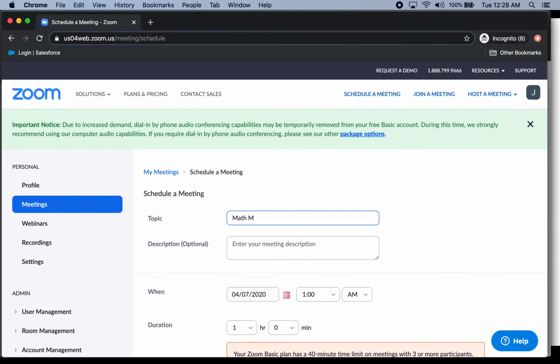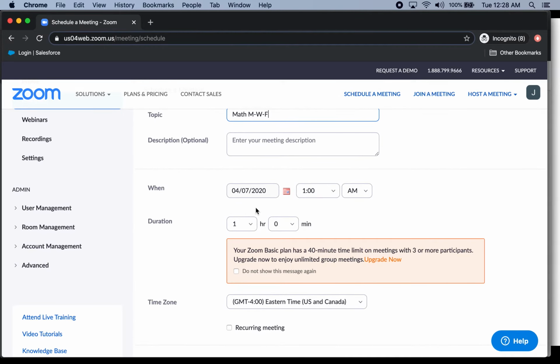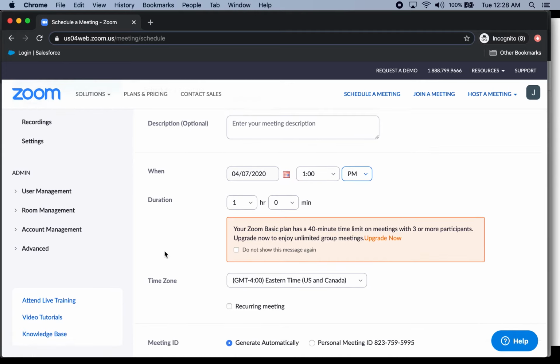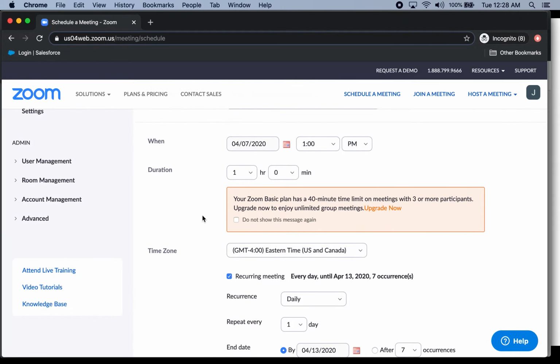If we schedule recurring classes, you can look at this note here. If you are a teacher, Zoom will lift this 40 minute time limit. All you have to do is ask them.